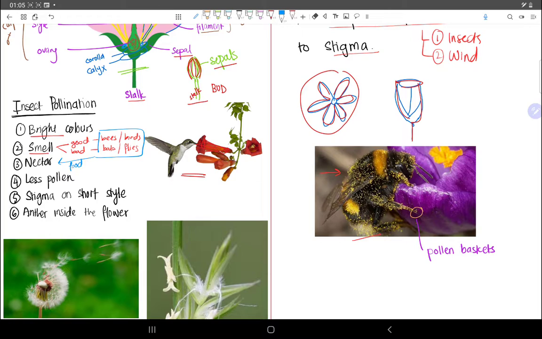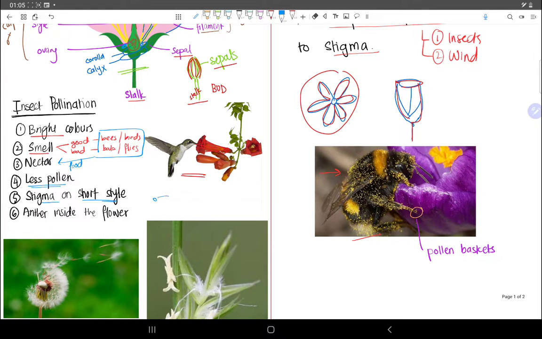So because you have an insect that's coming into the flower and eating from it, flowers that are pollinated using insects actually produce less pollen, because whatever insect comes to it is going to catch the pollen from the anther. And because it produces less pollen and you have the insect coming into the flower, the stigma is going to be on a short style.